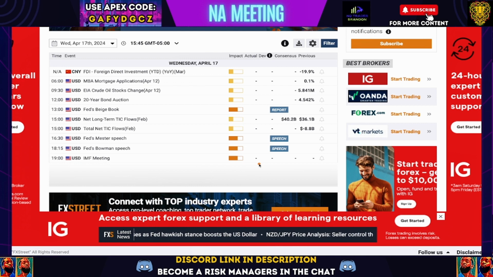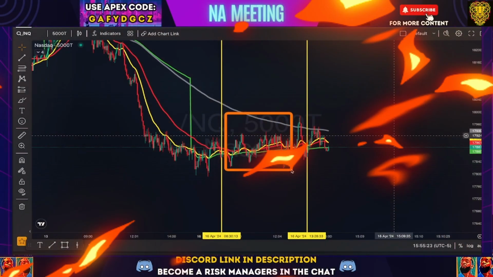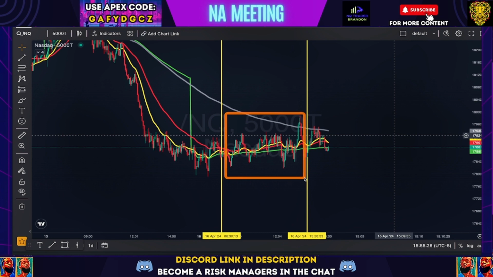Now, it's never recommended to trade during volatile price action, but if you choose to trade during these times, then understand you're playing a game of chance with your trading account. And now that we know what to expect, let's jump into the charts and create a game plan for tomorrow's price action. This is the block of price action that we traded on today's stream.